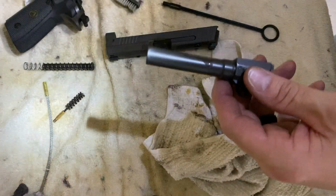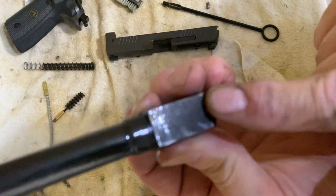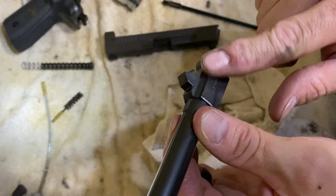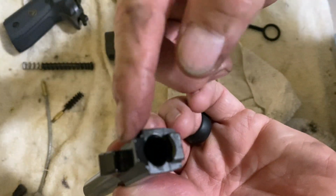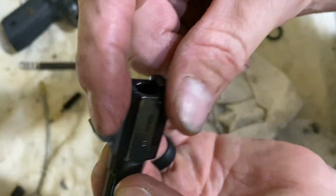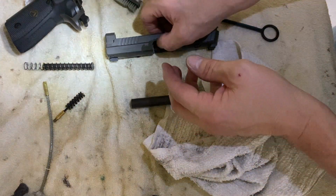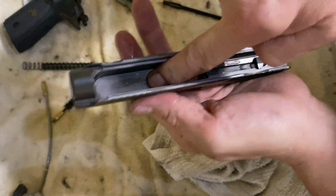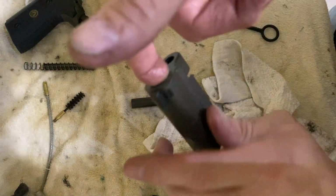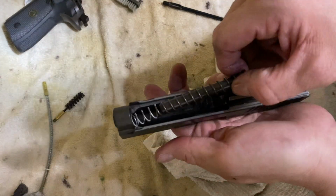Take a little bit of oil, get it on my finger, run it around my barrel, paying close attention to the shiny spots. Make sure you get some up in that little cavity right there. See it? Right here. Some up in that cavity. Then before I put it back in, make sure I put some here where the hood rides, and right along in there. You guys, I don't want to hear anything dirty or perverted coming out of your mouth about what I just did. Put your spring back in.